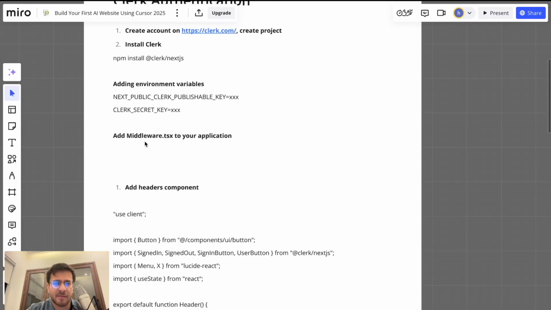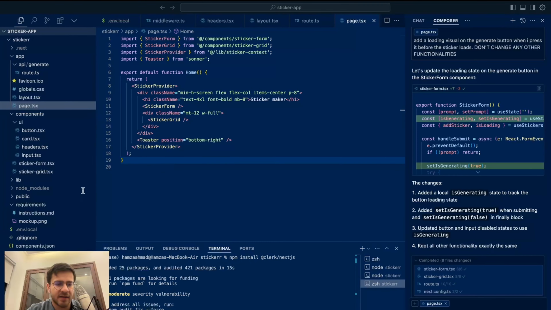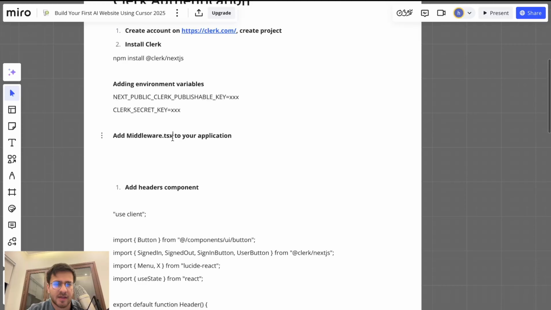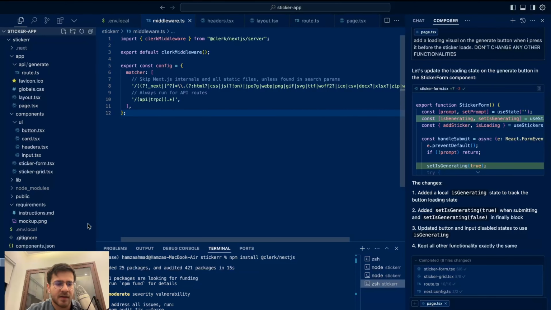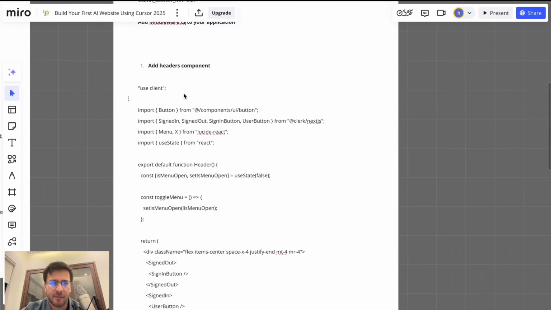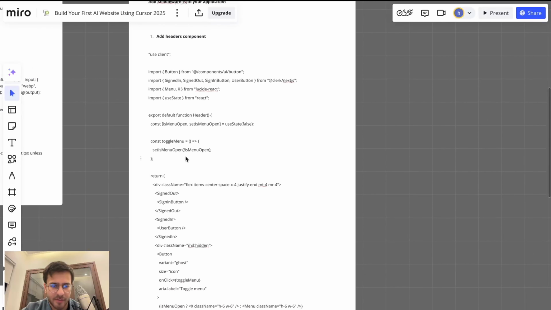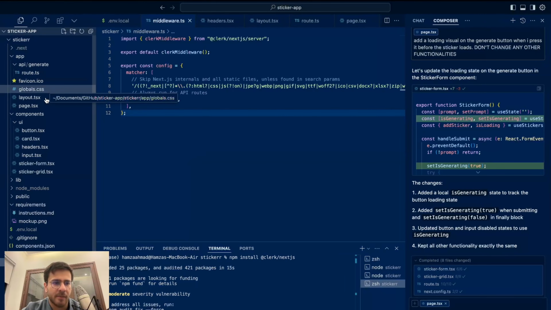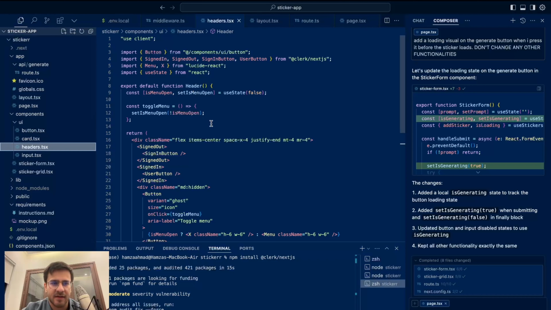Next, create your middleware.ts file. Just create a new file over here called middleware.ts. Yep, just create this and just copy paste it. It would be right over there in the middle. We'll just copy this headers file that we need from the Clerk page. Just copy this and add it to your UI component. Over here, I added it. There you go.